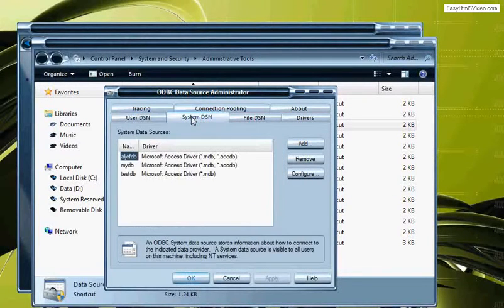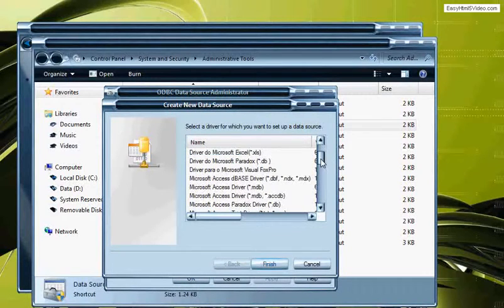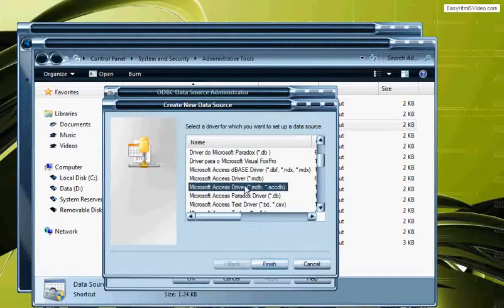Then let's go to our system DSN, then click add. Then choose the Microsoft Access driver MDB ACCDB, then finish.